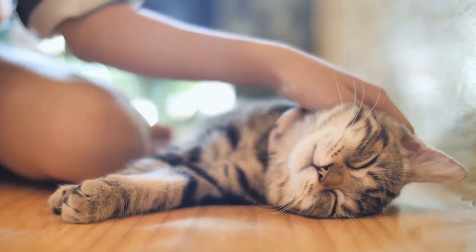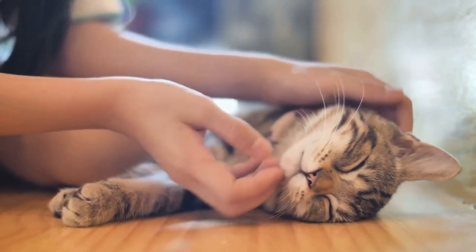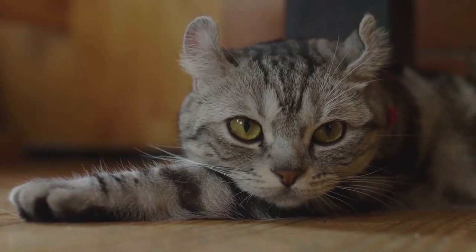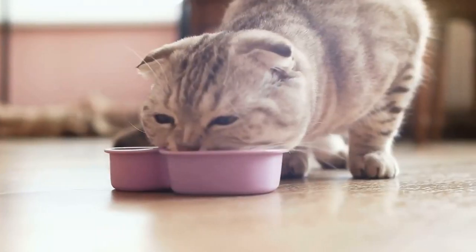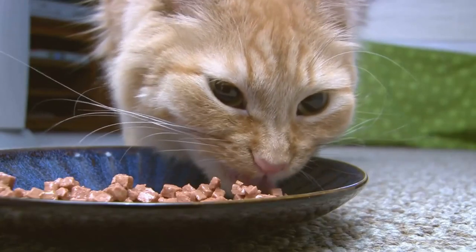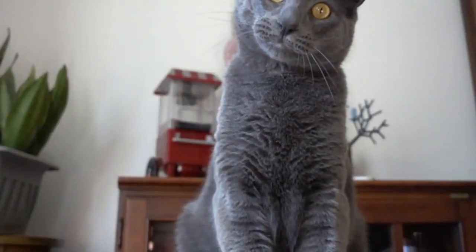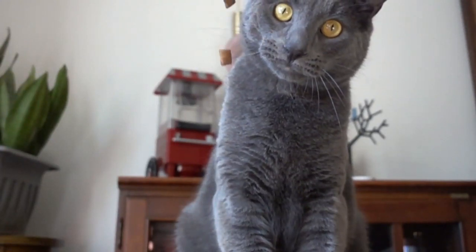The first thing he explained is that there are two ways to calm a cat without using medication. The first is to activate the so-called parasympathetic nervous system, and it's not difficult to do — you just need to get their digestive system working. Therefore, the first thing we can do is try to calm the cat through feeding. If the cat is stressed and not eating well, you can try giving them special treats for cats.